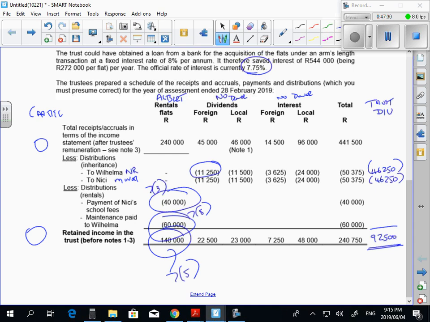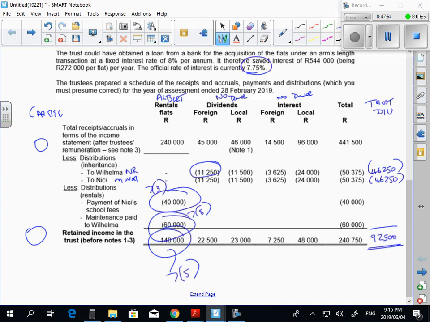Dash. Because it's a non-resident receiving a foreign dividend. It's a dash. It's not SA source. So what happened inside the solution when I marked it, guys, is they got the right net answer at the end of the day, but they didn't set it out properly. So that 11,250, you're actually supposed to put a dash in the solution and say it's not SA source.